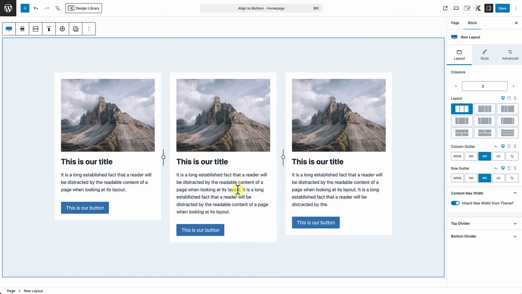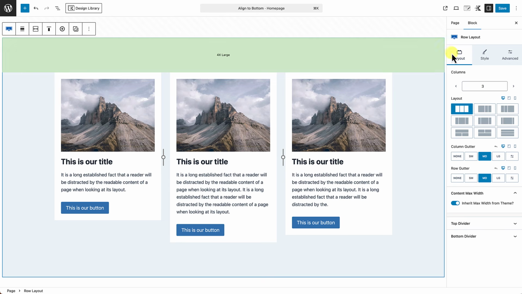Next, what we need to do now is to go ahead and make it so that all the buttons are aligned in the same plane, okay, so that everything looks nice and neat. So to do that, it's going to be very important that you do this exactly the way that I show you so that everything works correctly. If you skip any of the steps, then you'll find that it won't work. Okay, so step 1, go ahead and select the row layout. Okay, so that's the original layout, the original container that contains these 3 columns. Go ahead and select that.